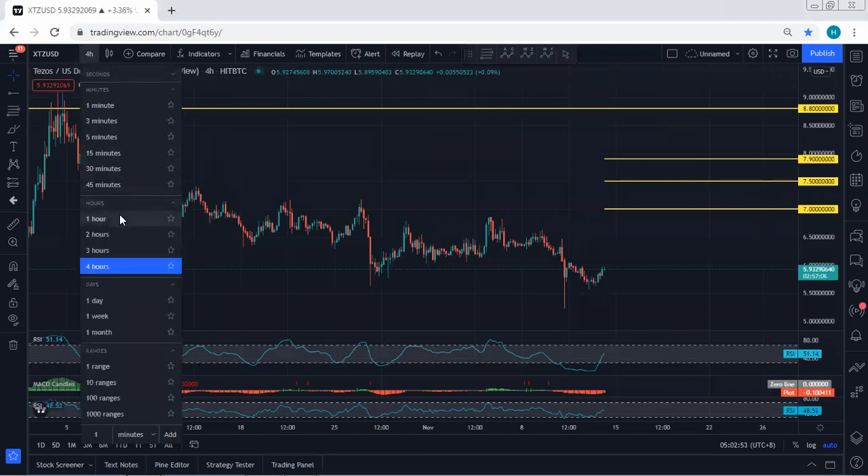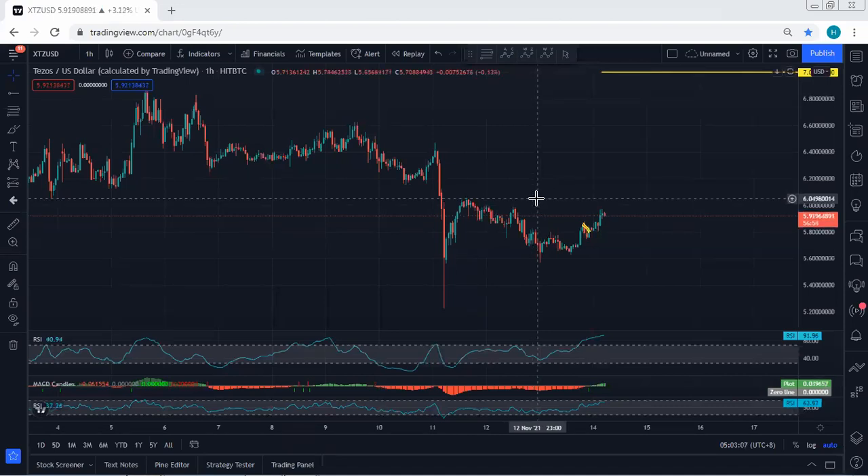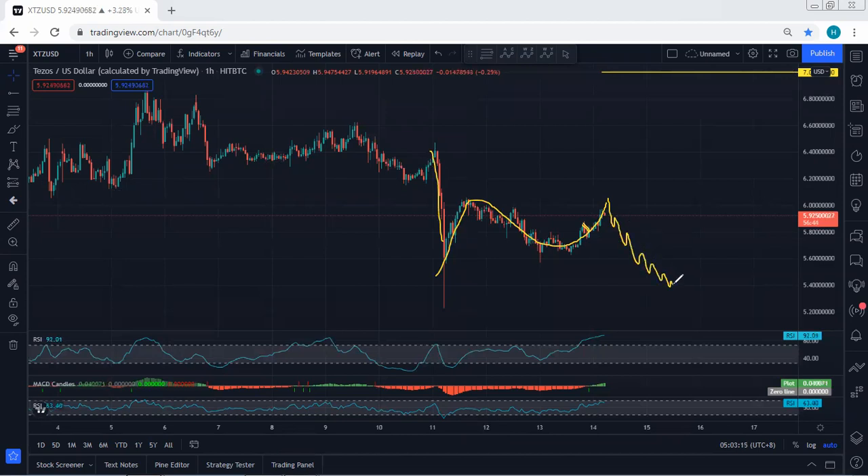If we get any reversal or any trace of a buy signal, we will take it. For those traders who got the trade from here, they should at least move their stop loss to break even. We need to see a breakout of 6.05. If the price breaks 6.05, that's good for us. If not, we can expect this to turn flat relative to this level — meaning we are still within the downtrend.